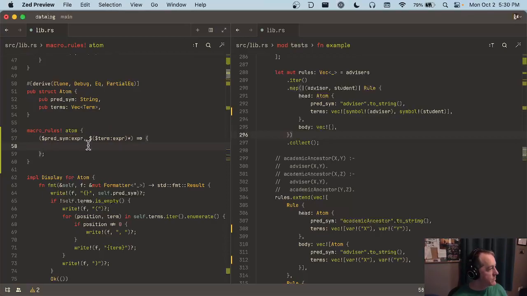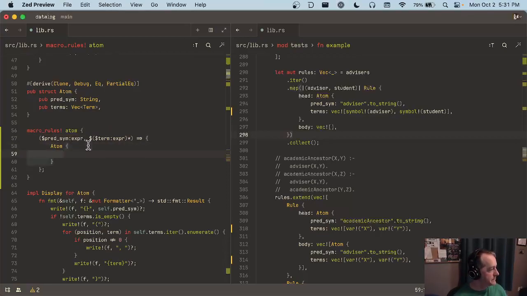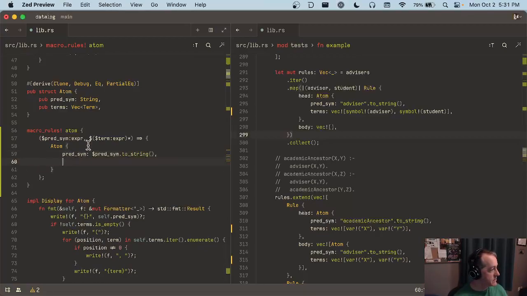Okay, so what we'll do here is we'll construct an atom. We'll say predsim is predsim toString, because that has to be a string. And terms is going to be vec. And here we'll do term dot toString.